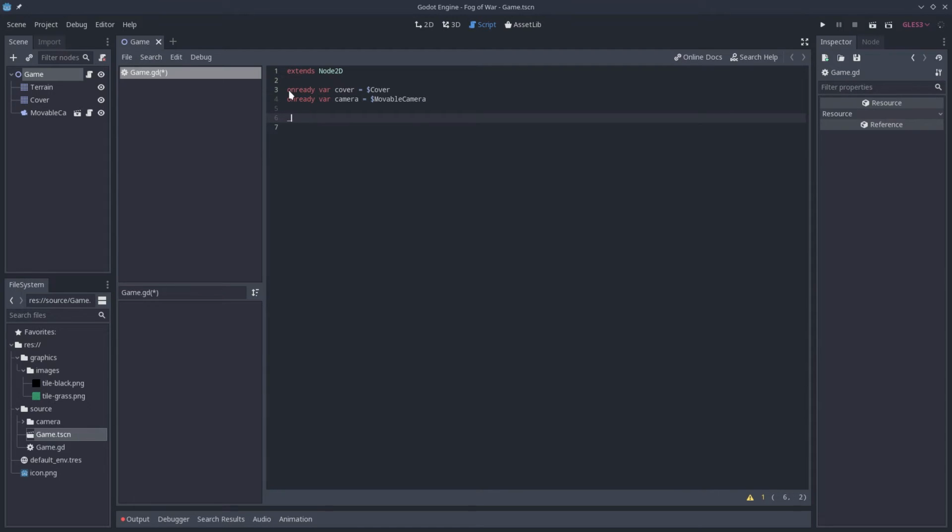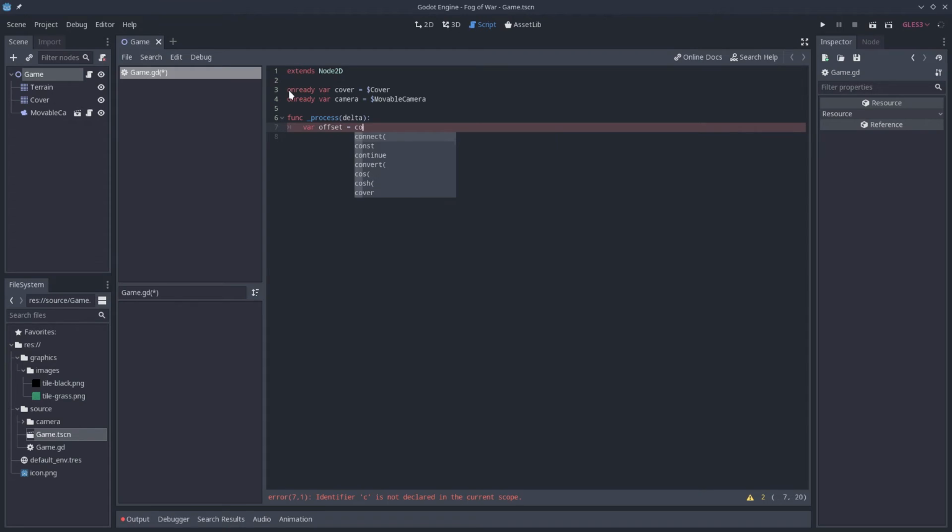And now our process function, we will make us another offset variable and set this to the global position of our camera.